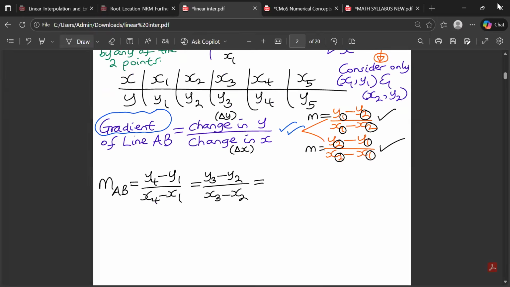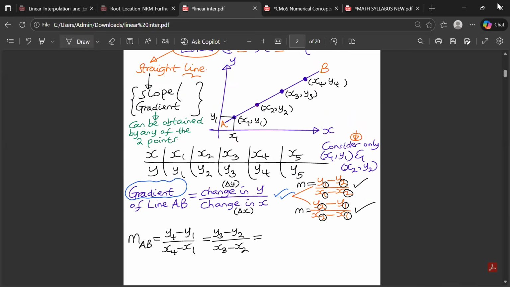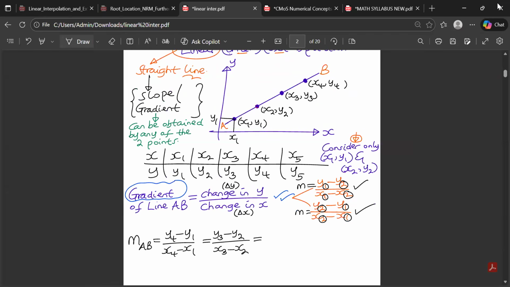Let me pinch the screen a bit. Who can give me more 2 formulae? I need more 2 only. You pick any 2 points. Yes, Evidence. Now your hand is down. Yes, Acrod.